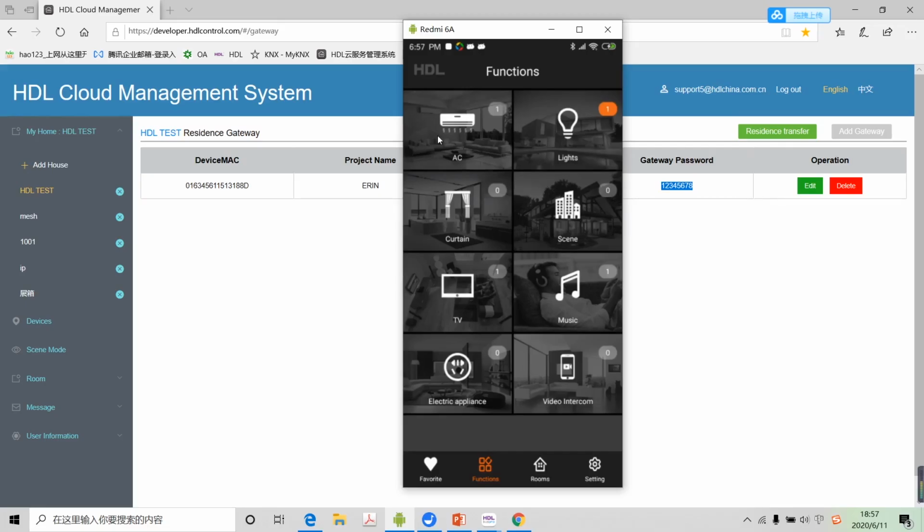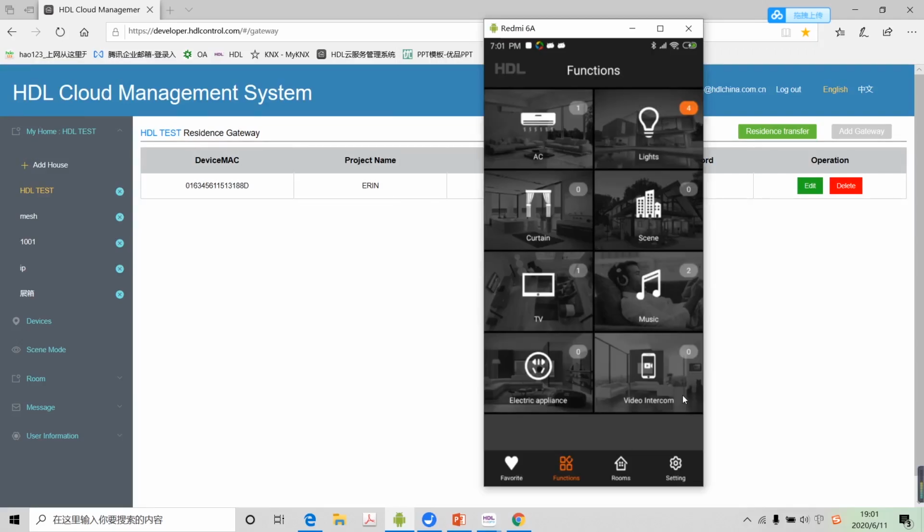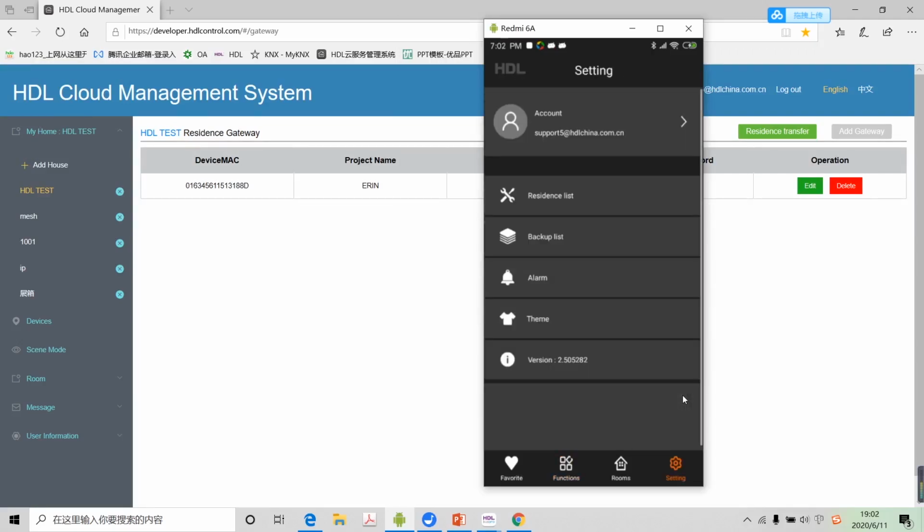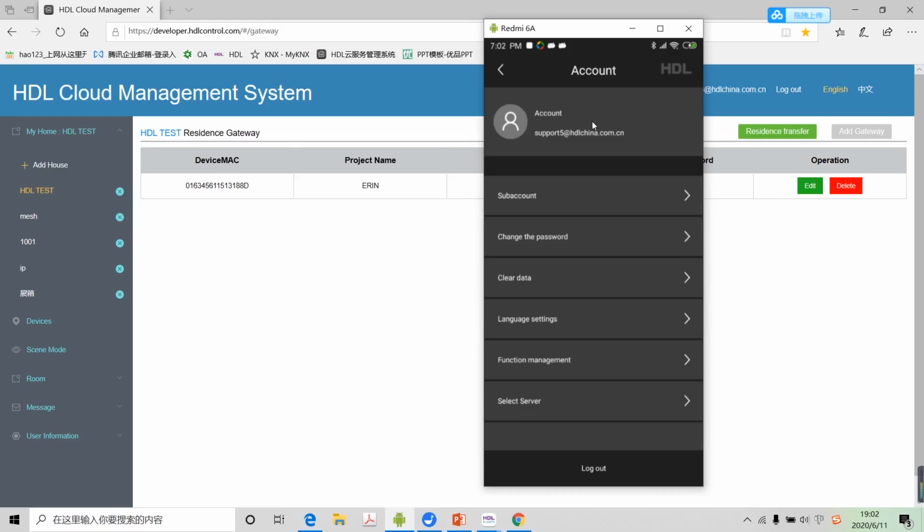If you want to hide, maybe you want to hide the video intercom, for example, you want to hide this icon, we can go to the setting and click your account. You can see there is the function management. Go here.